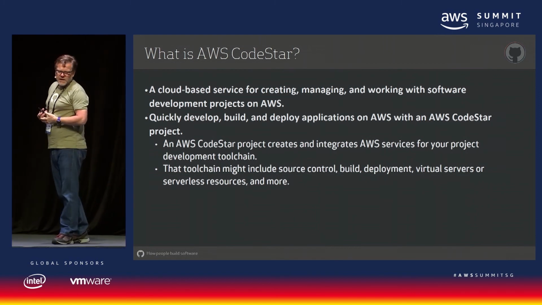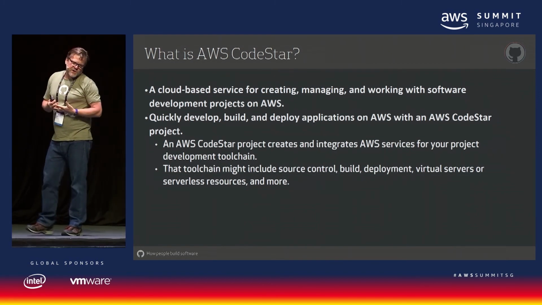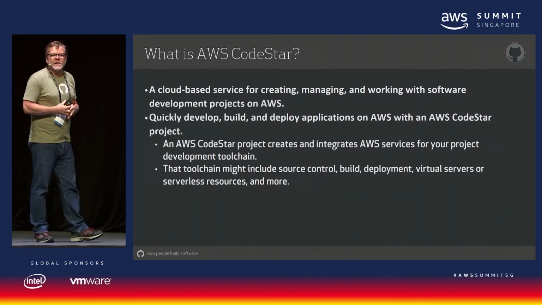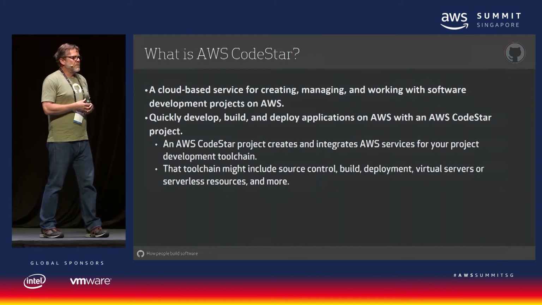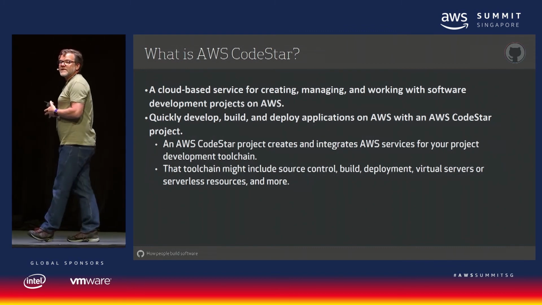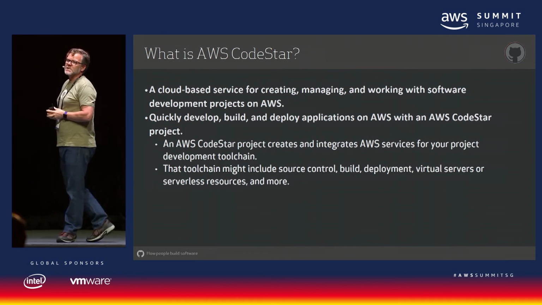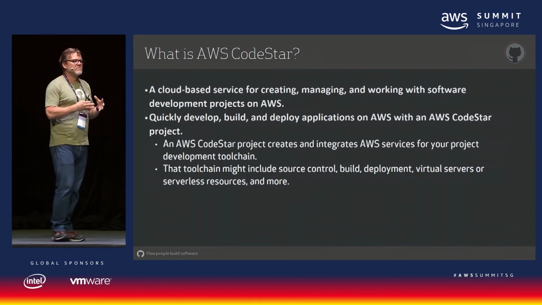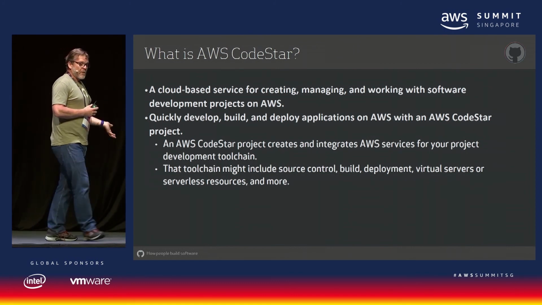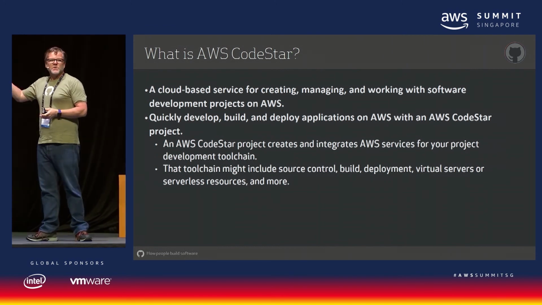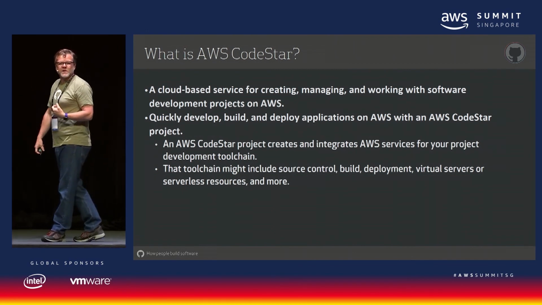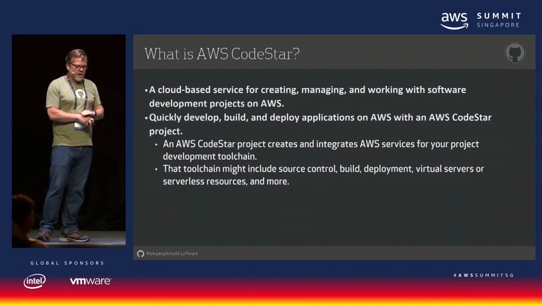What's AWS CodeStar? AWS CodeStar is a great cloud-based service that allows you to create, manage, and work with software development projects on AWS. It allows you to orchestrate everything you need to deploy your application. For example, you might require S3 buckets, or you may require an AWS Lambda function. Basically, it allows you, by templates, to describe the entire stack for your application and then have CodeStar go and build and deploy it. But it brings a whole bunch of other things into play as well. It integrates with repositories like GitHub, it allows you to build your complete build pipeline, and it gives you a dashboard where you can look at things like how many times your Lambda function has been accessed, and a whole bunch of other things as well.